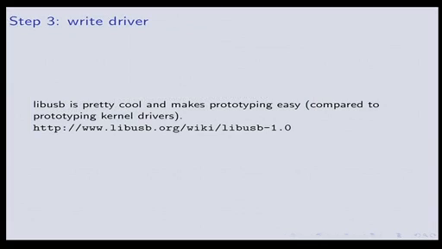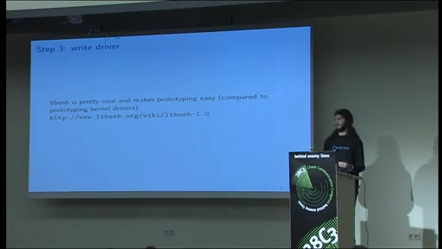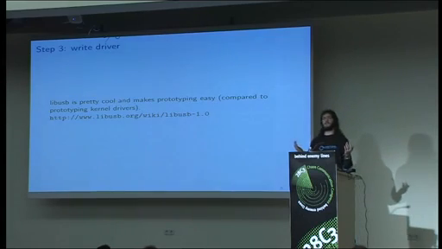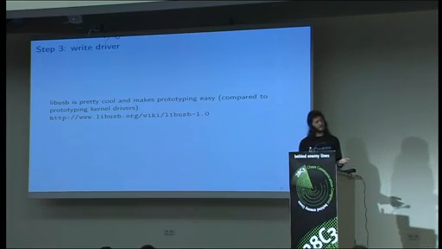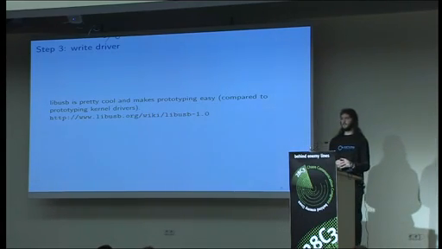libUSB is a library that allows you to do USB communications in user space. This is great for prototyping because it's painful and annoying to write kernel drivers and reload them and hope that you don't accidentally crash your machine in your development cycle, particularly when you don't know whether what you're doing is going to work or not. So libUSB is a handy tool for prototyping.